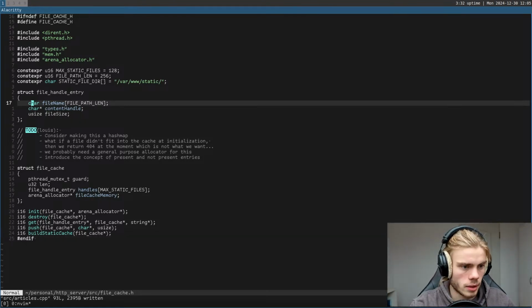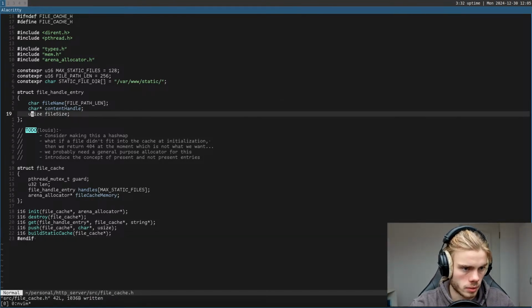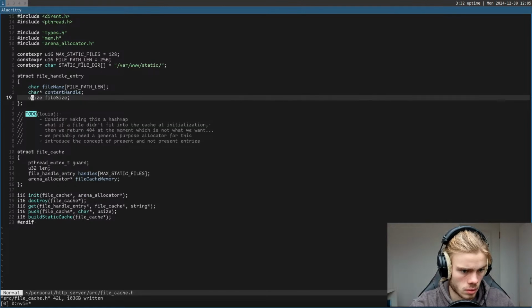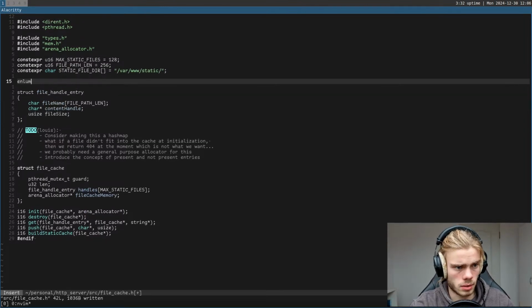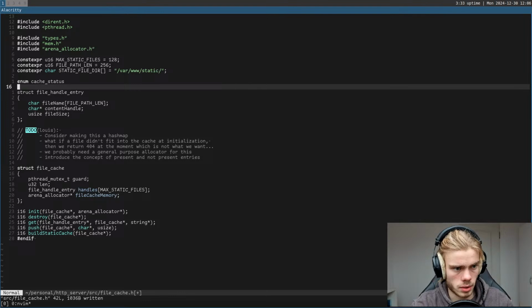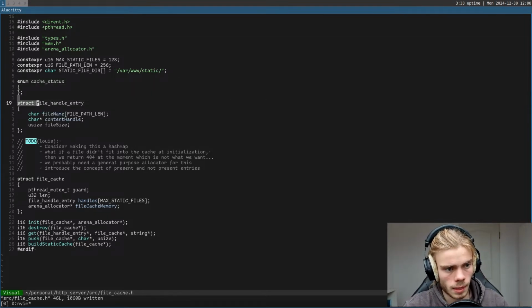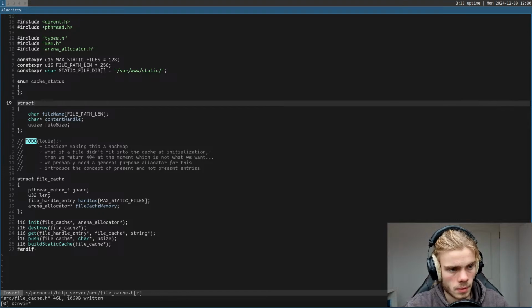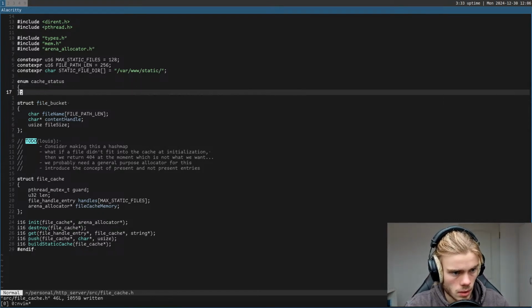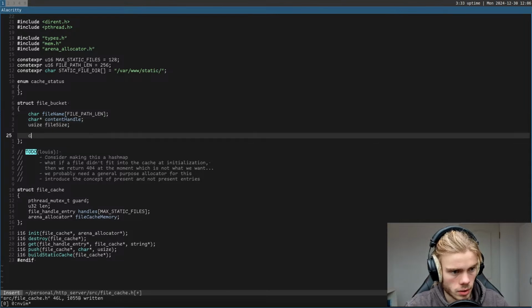So let's say a file handle entry can have some status, cache status. File bucket. And it has some cache status.